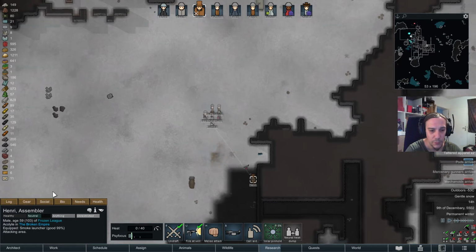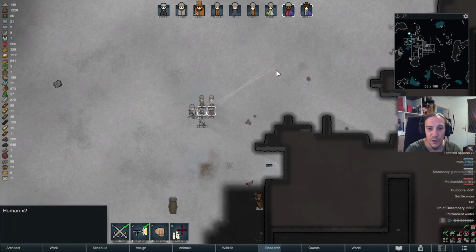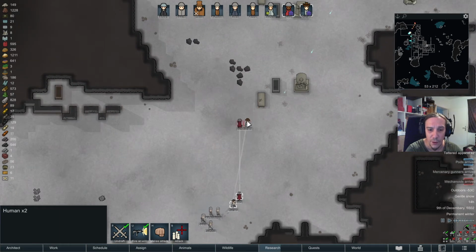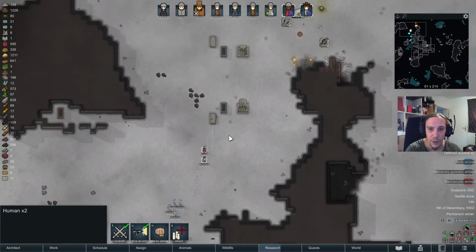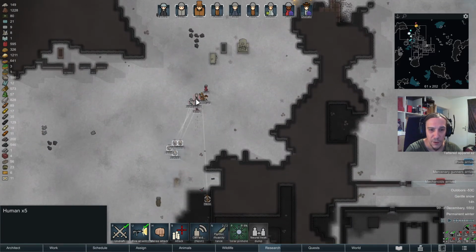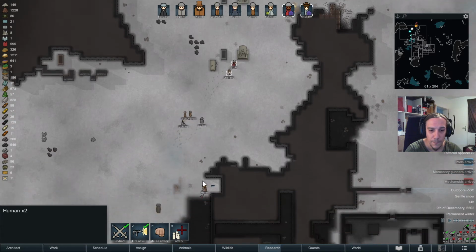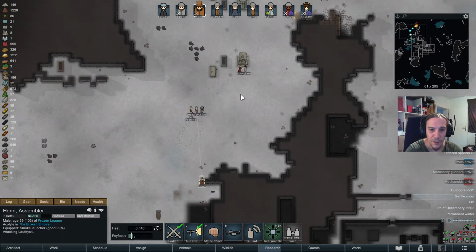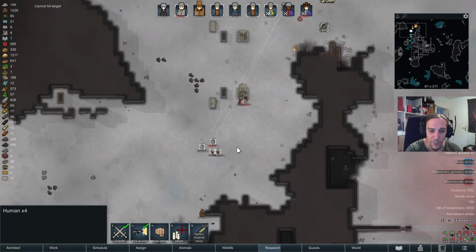Oh boy. Is Henry that bad at shooting? So Lucy and Chalaki will now leave the cover and try to aggravate the enemies. And I'm going to move forward here and try to create some cover here for those guys. So there we go. That should be working.